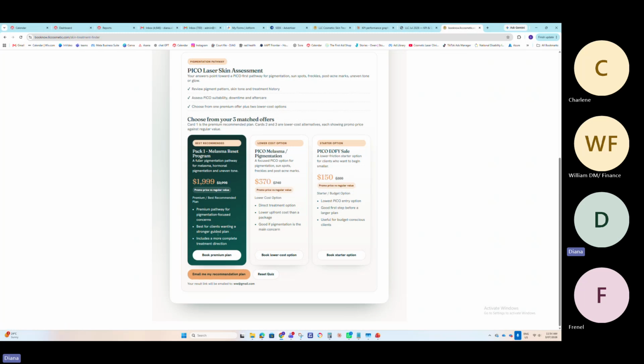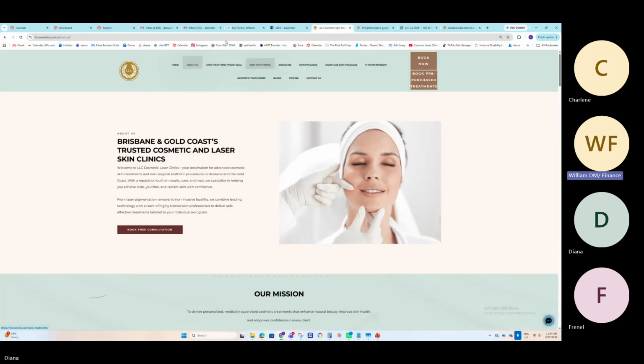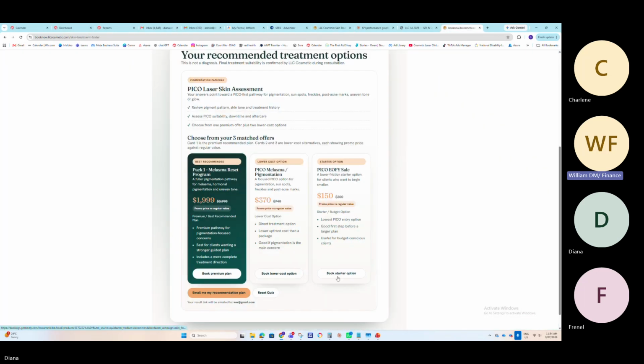Now, this here, I just want to see when you put your package recommendation, we just want what treatments are involved in here as well. Maybe just in here, because it says what it is for, but here if it can say what it entails, and William would have sent you information of what it entails. Actually, to add to that, sorry, I've sent Frenel the link for the spreadsheet, basically entailing all of our packages and what it contains and everything.